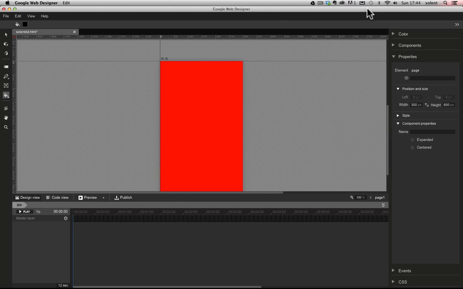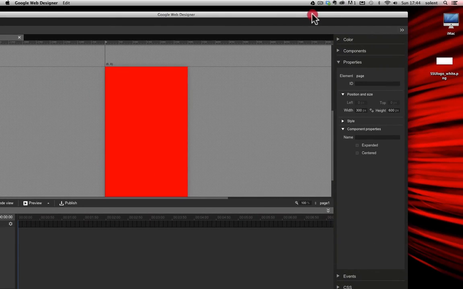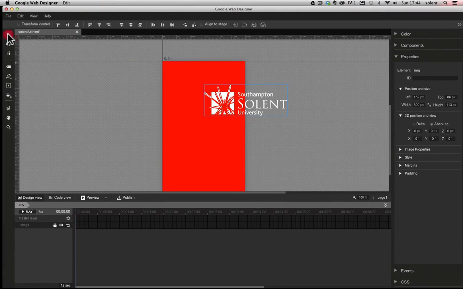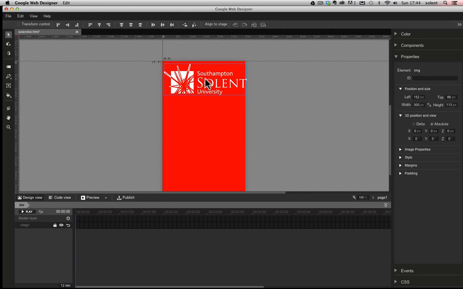Now the next thing I'll do is bring in a logo. I've got a logo here. I bring it and I just drag it on here, place it, and then I can move that and put it in position. Okay, now sometimes you might find it's a little bit glitchy and you are unable to get some handles to scale your object, which seems to be the case now. That may not be the case on some setups or some computers you have. Now, I've got my object here.